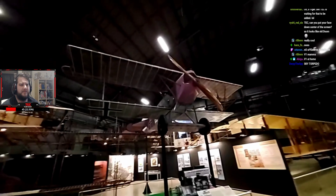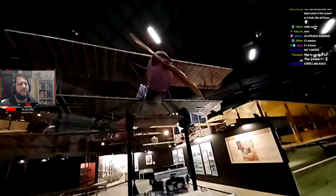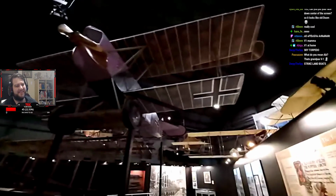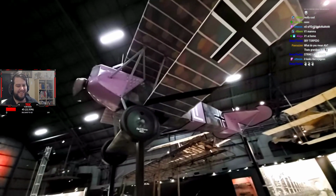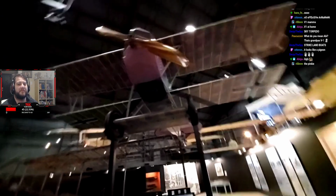Up here is the last major German aircraft of the war. It was feared. It was super powerful. It's the Fokker D7, and probably the ugliest paint scheme they ever made in the war. It's like someone took a pastel and said, "That's too bright. Let's use the same colors and then darken them up a bit." But it was a very powerful aircraft, though ultimately it came too late in the war to make a difference for Germany, along with all the other problems they had.